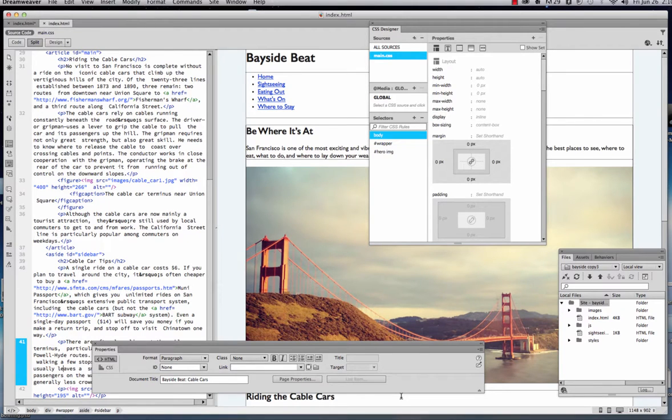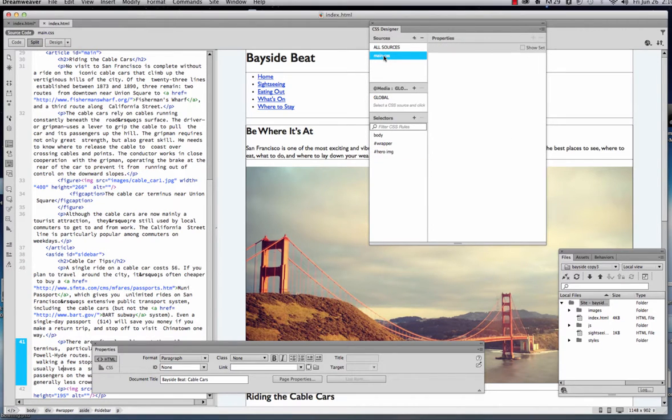Okay, so let's get started here again. You will notice that we did create some styles already. We have one for the body, the wrapper, and the hero image. So we're going to continue working in the main .css file that you have linked to your page.